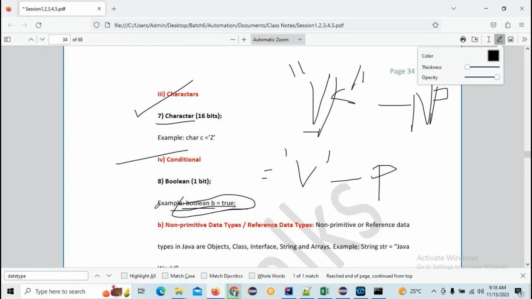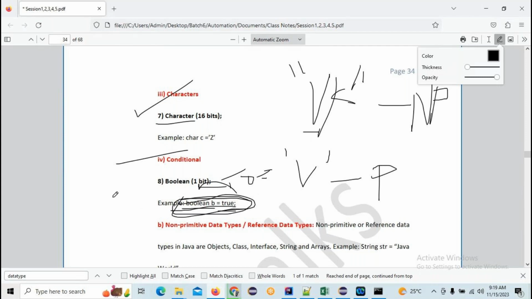As of now you may be confused: boolean b = true, true means 1, false means 0. Those 1 and 0 values are not assigned here; true and false are assigned. If the condition is true, then it will get the XPath of that particular functionality. While practicing Selenium programs, you get to know.